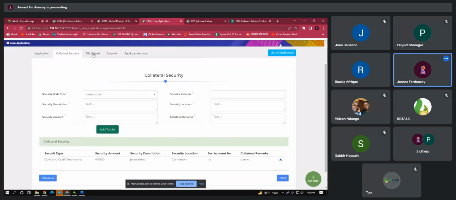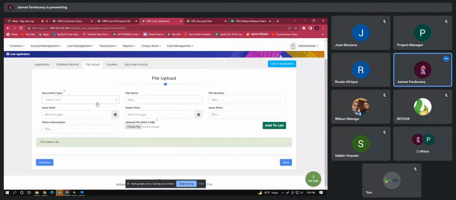So next, go to the file upload section. So from here, we are going to upload the files. Okay, we know that for a loan application we need to submit many documents. Those documents we are going to take from this file upload section.